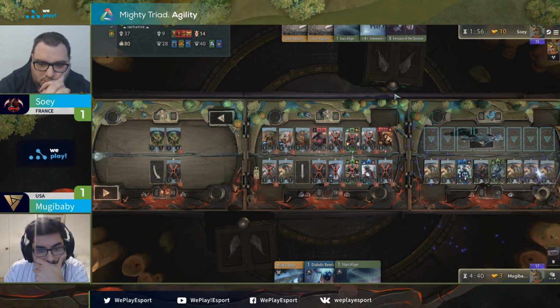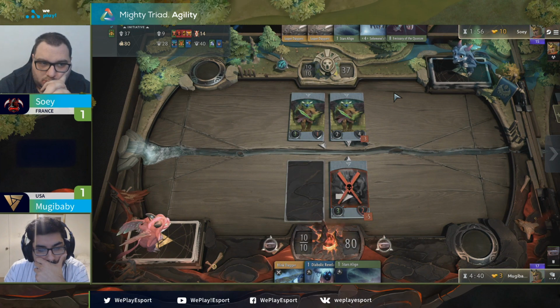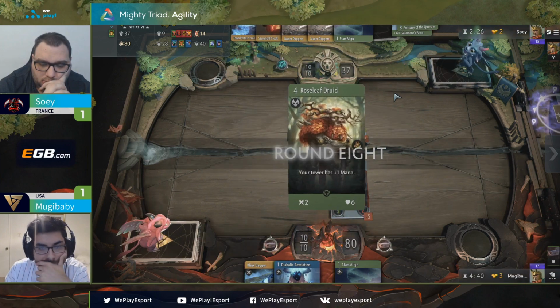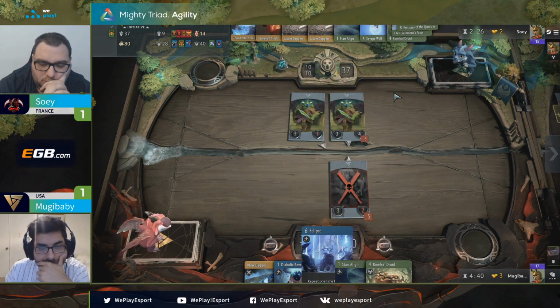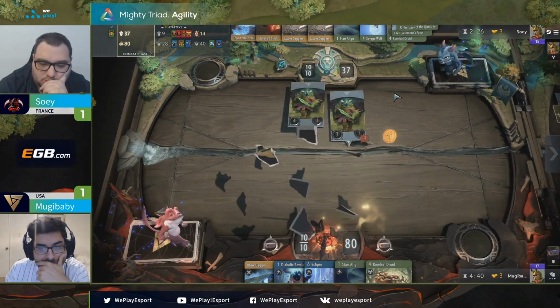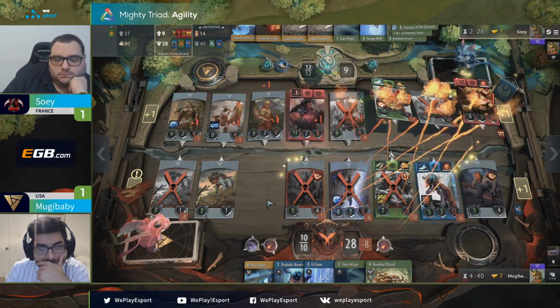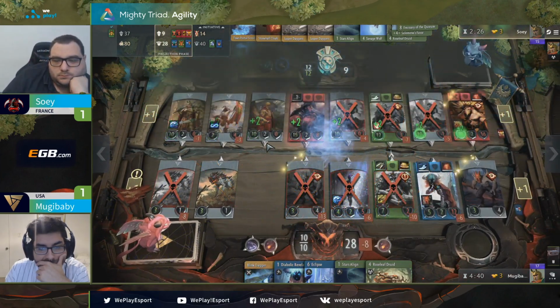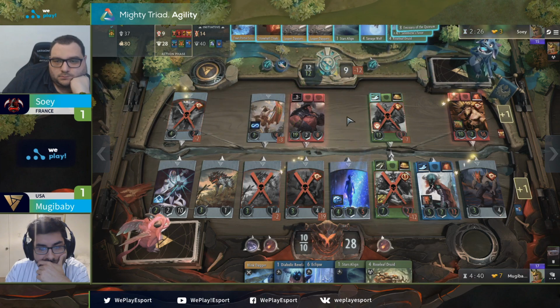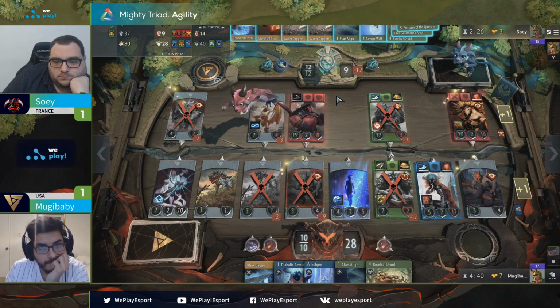But again, we've already seen Mugibaby with the misclick earlier. It might just be nerves, might have missed it, you know? Unearned Secrets unaffected here. Unfortunately, that creep does, and sometimes you want the creep to arrow, but this time... Sometimes you're like, okay, hit me. Missing out on 2 card draw. Very unfortunate for Mugibaby there. Double Ignite comes in, kills the Bronze Legionnaire that was very strong and hitting tower. And initiative is in favor of Soey.